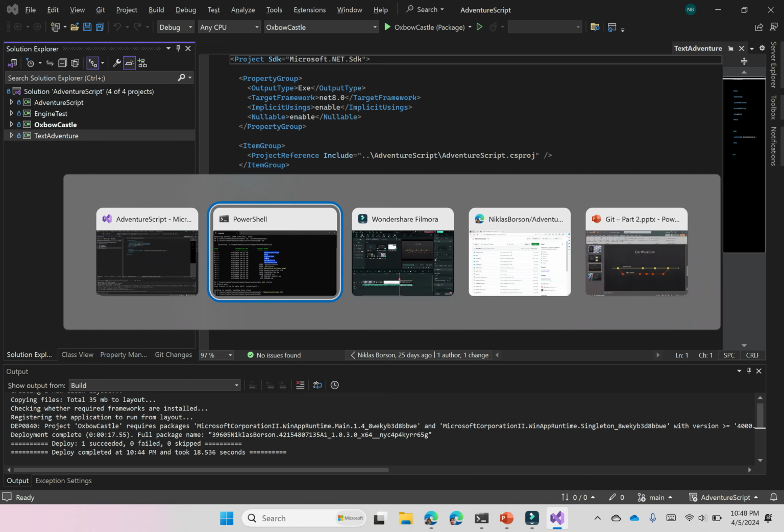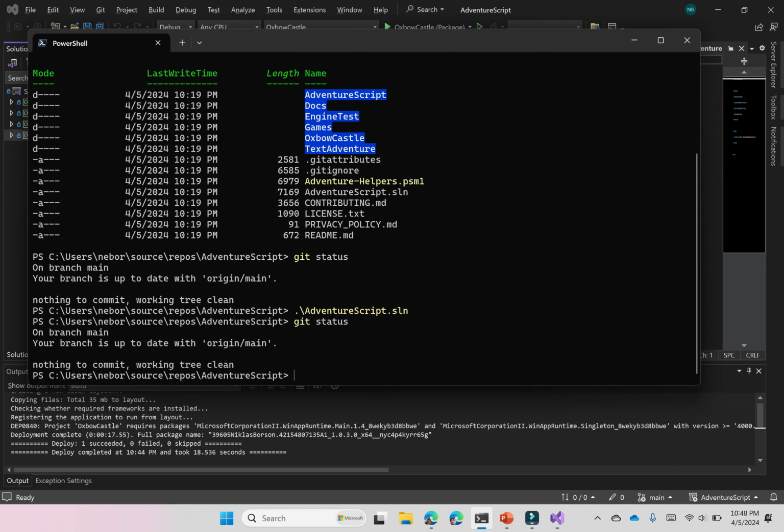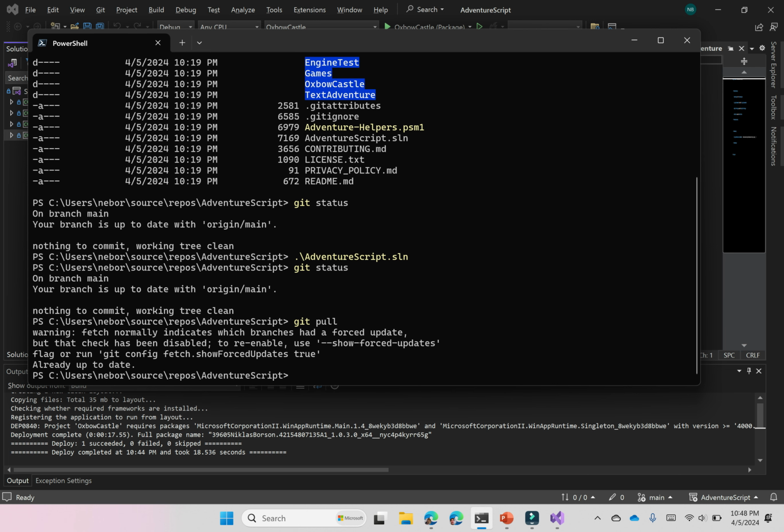So I'm going to go back to the PowerShell prompt, and I'll start by typing git status, and we see that we're on the main branch. And just to make sure, before I start making my change, I'm going to make sure that my main branch is up to date with what is on the origin, on the remote. So I'll say git pull. That way I'm synced up with whatever is up in the cloud, pulled any changes that might have been made, so that I'm starting from the current state of things. Turns out I'm already up to date.